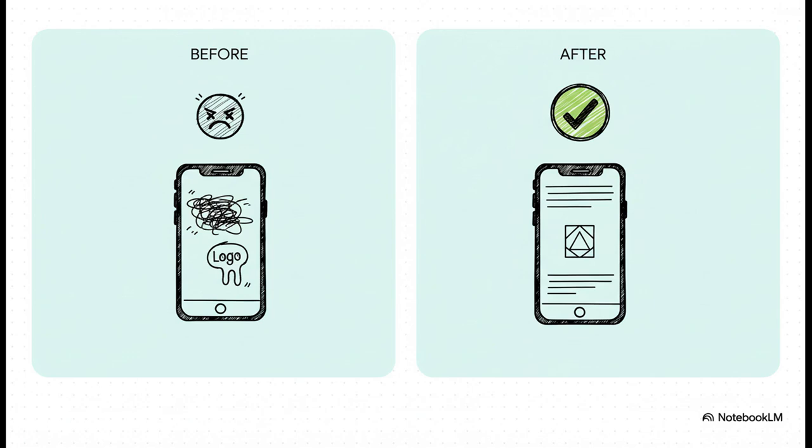So on the left, you see what we're all used to, right? The nonsense words, the melted letters. But on the right, that's what's possible now. Nano Banana Pro is delivering what's called OCR-level accuracy. That's optical character recognition. It basically means the text is so crisp and so legible, it looks like a graphic designer actually typed it out themselves. You can finally use this in a real ad.